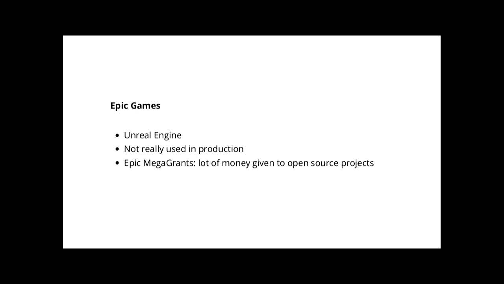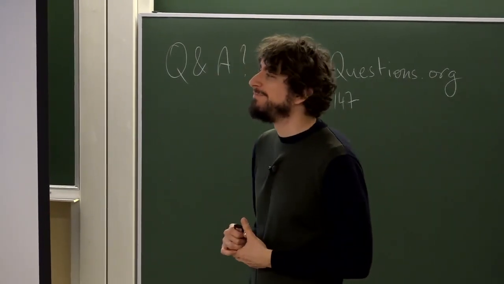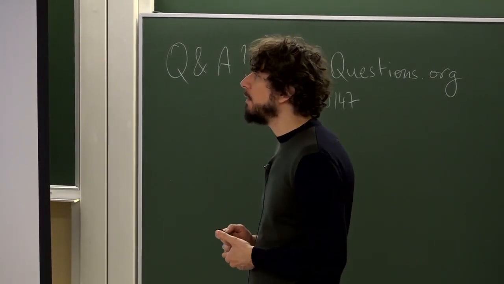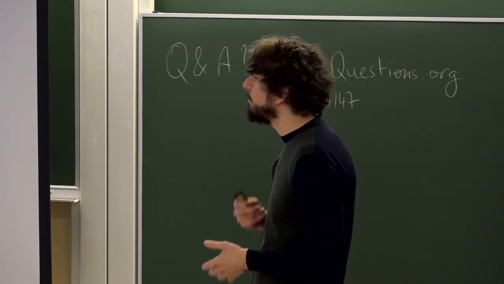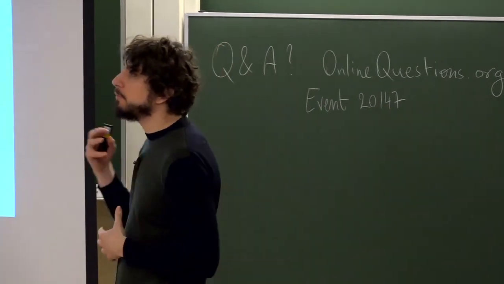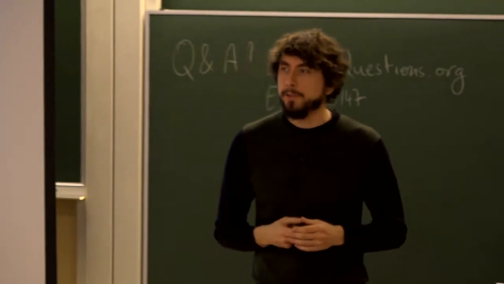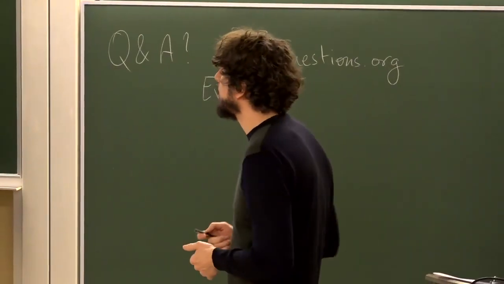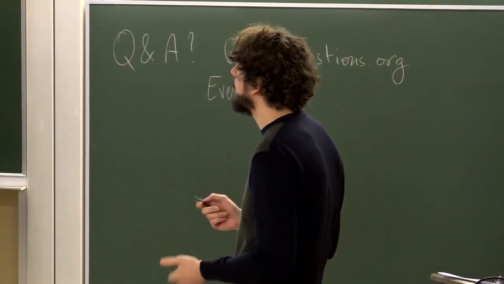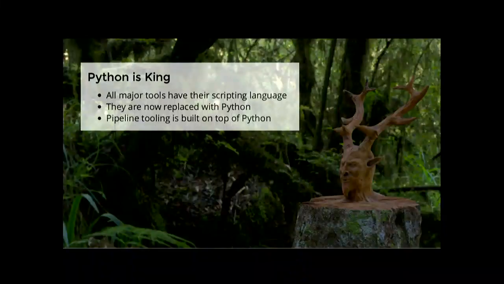So everything we talked about was really interesting, but it's more about big corporations, and that's not really what we like. Now let's talk more about free software. Free software is weird. Free software is sometimes ugly, but it's much more exciting and much more fun. So I propose now that we focus more on this and talk less about the big ones. So the first thing to understand is that in animation, Python is king.